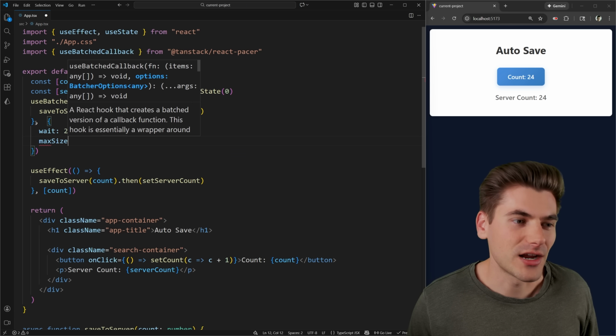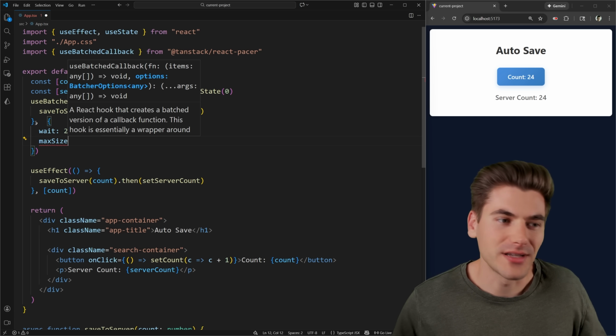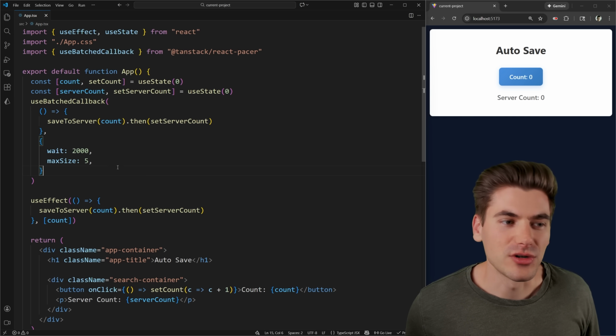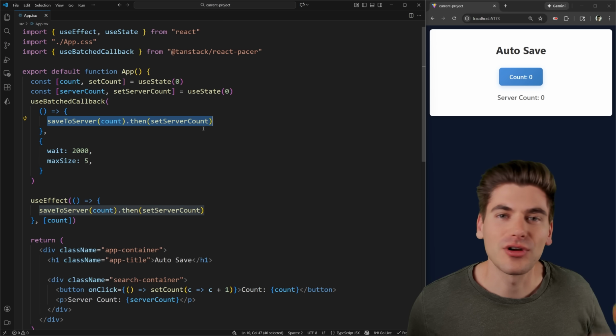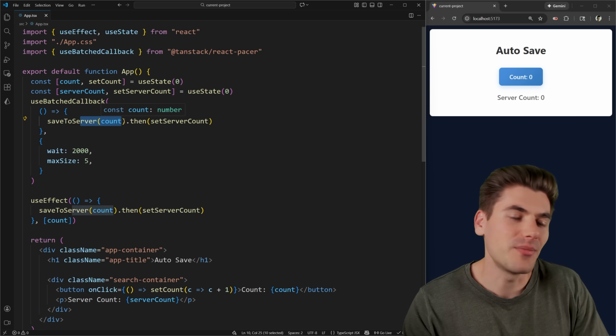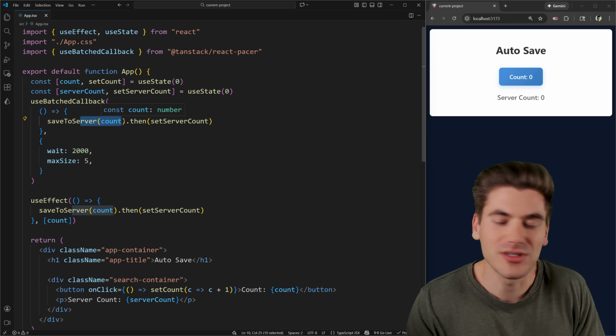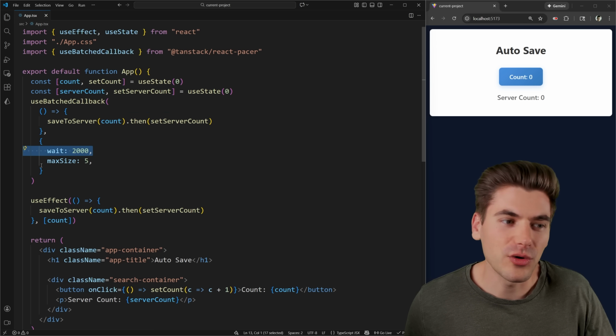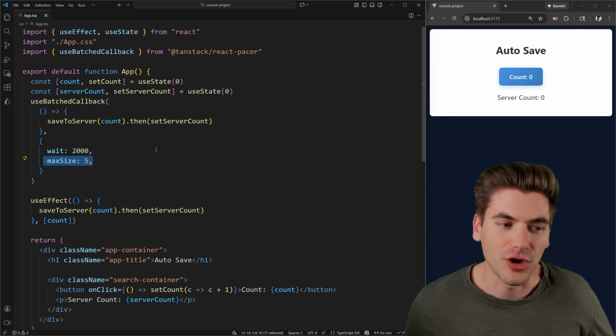Then we can come in here and say our max size. This is how big we want our data to be. In our case, I'm going to set this to 5. So now essentially the way that this code is working is it's saving my data to the server only after I have at least 5 things to save inside my server. So it's only saving my new state after I update 5 specific times, again, to reduce the amount of queries that happen by 5. And if I wait 2 seconds and I don't have a full query of 5, it'll just send along what I am currently at.